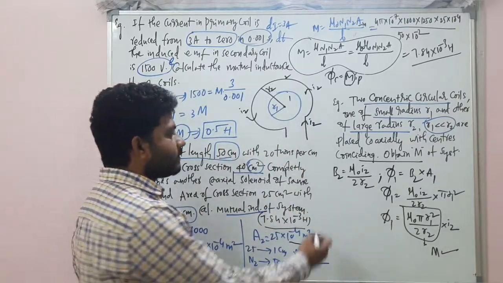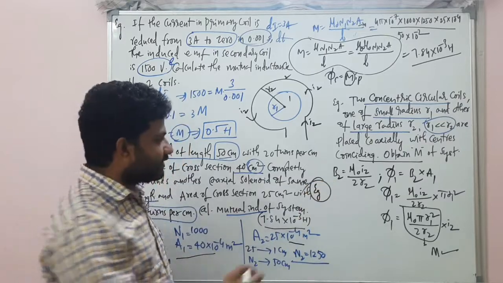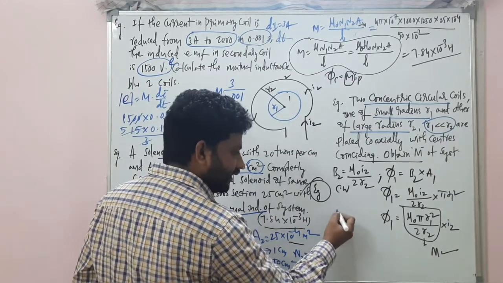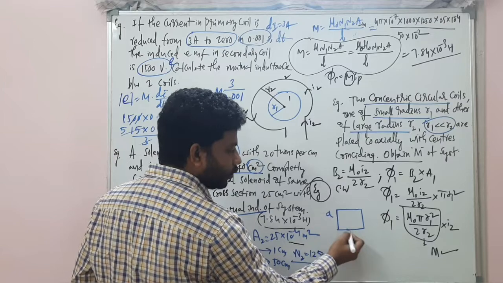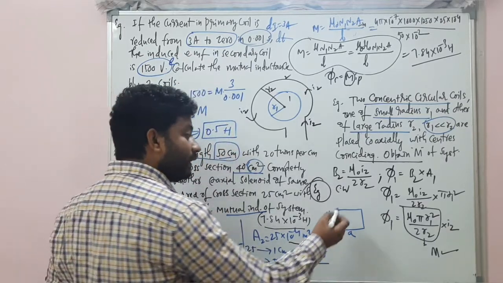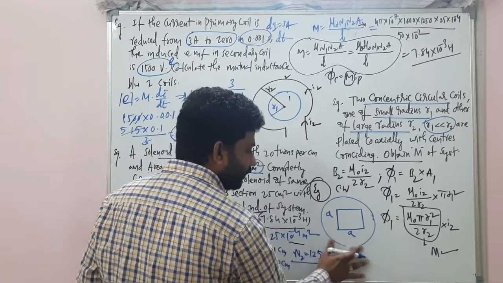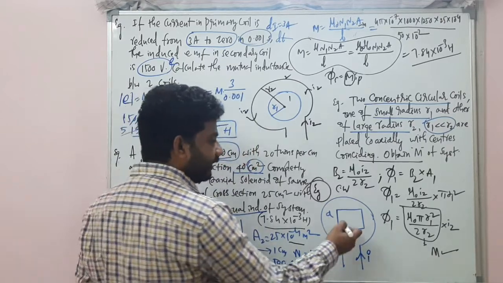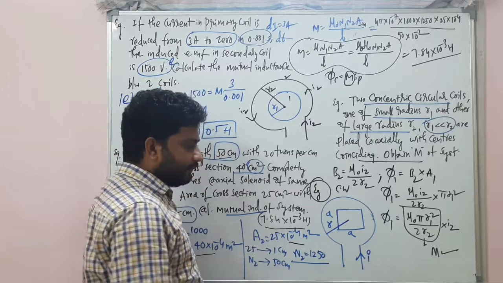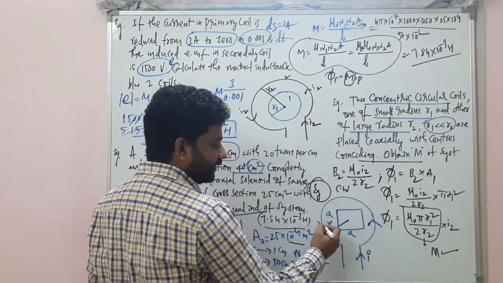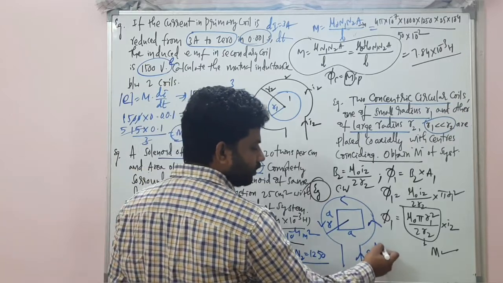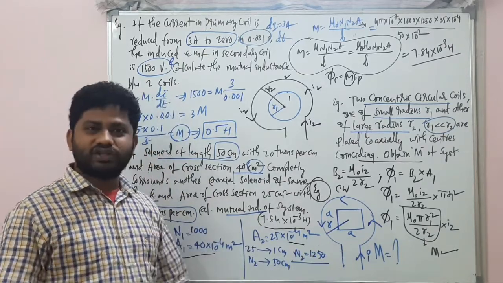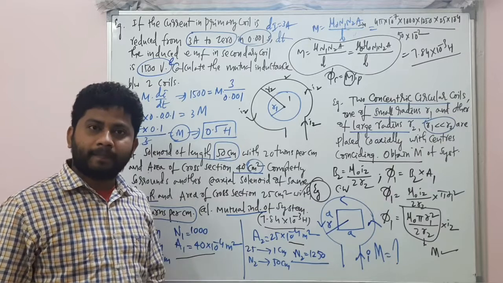Right? Now, let me give you a classwork, my dear students. It's a simple classwork. There is a square loop placed, whose side length is A. It is placed in a circular coil. Here current I is flowing. The radius of this circle is R. Current I is flowing in this direction. Now the question is, what is the mutual inductance of the system? In this way also questions will be asked. Be ready for that. Okay?